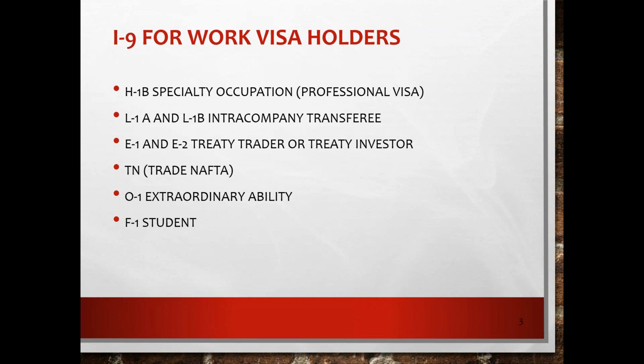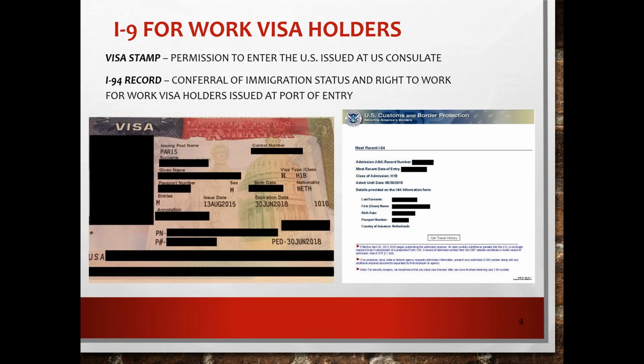These visas are in the usual case sponsored by you, the employer, and perhaps many of you have worked with us on getting this type of work authorization for specific foreign nationals. There are some different attributes that I want to go over here to walk you through how to properly complete the work authorization for these folks in an I-9. It's just very different than what you would see for a U.S. citizen who was proffering a passport or a foreign national that was proffering a green card. You probably haven't run across these types of documents before. Let me show you what these are.